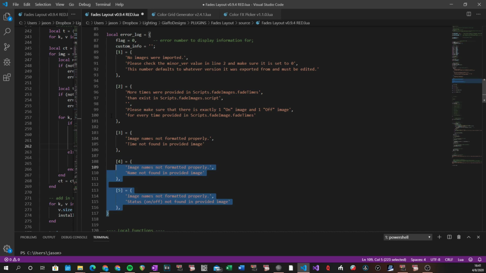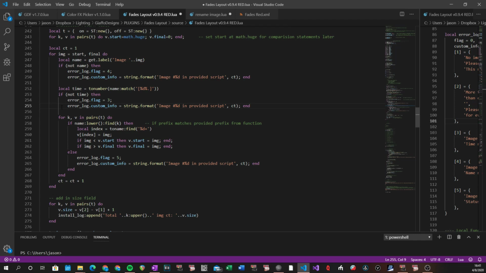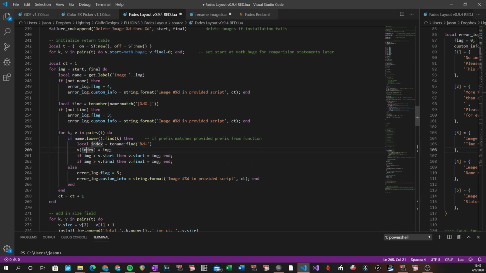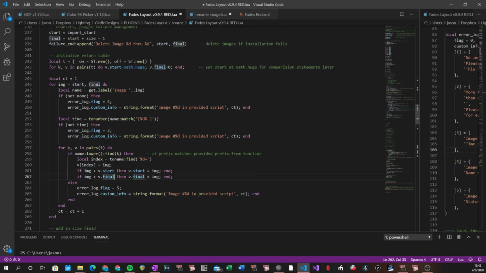Now that I've got it all in one centralized place, I can see that I've already used error number 3. I guess they don't all have to have numbers, but it's what I've seen other programmers doing, and I figure guys that have been doing this for decades probably know a little bit more than I do. So okay, we're handling start and finish numbers of each of these, which should be going in order, so this shouldn't actually be a concern, but whatever.